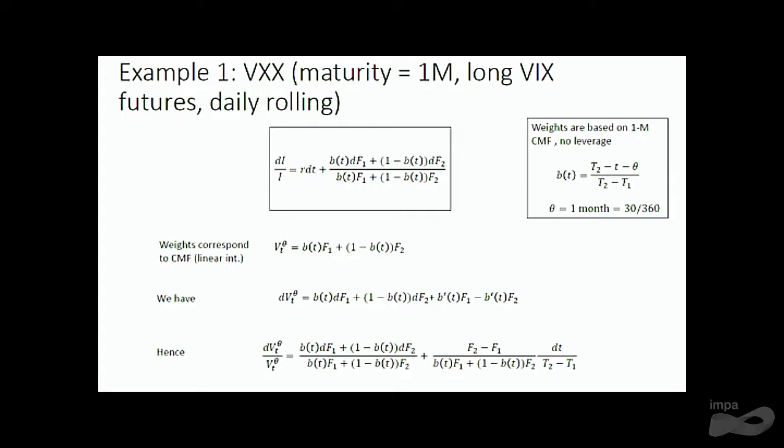Therefore, if I take the Ito-Tanaka differential, or whatever you want to call it, what you get is that the change in this is the change due to the futures plus the change due to the rolling, the change due to the weights, which is a derivative, but the derivative is -1 or +1. You have to take the derivative with respect to t. It's a constant. It's 1 over t1 minus t2. So you put it back here, you divide by v, and you obtain that the change in the constant maturity future looks like this, plus a term which involves the drop in the futures from the second month to the first month.